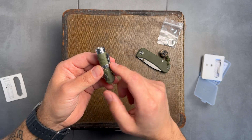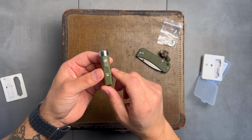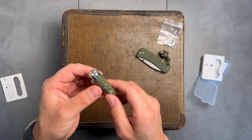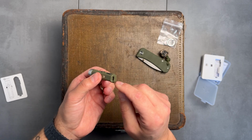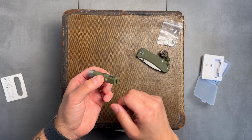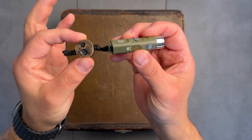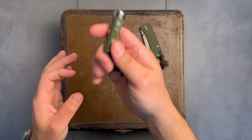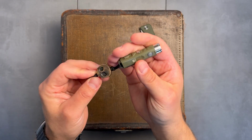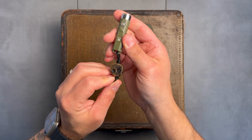But to me, this would be great for just being in the shirt, or actually it'll store nicely in my EDC pouch that I have as well too. So if you take a look at this flashlight, it's really, really nice and compact. Little spot here for a lanyard, which we'll actually put on next and show you what's available as far as that goes. So as you can see, I've tied a simple lanyard onto this just to give me a little bit more to grip onto, and I'm using it. And I love the way that looks when you add some of these accessories to your EDC gear. So yeah, that's how that looks.